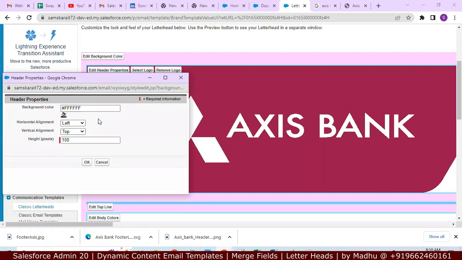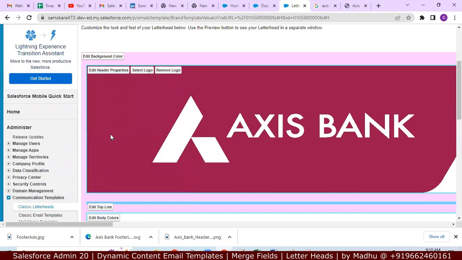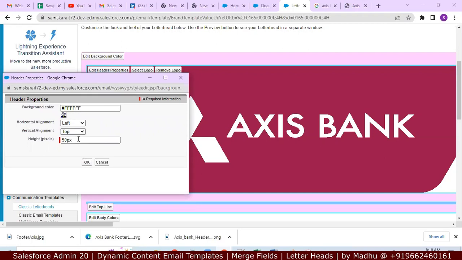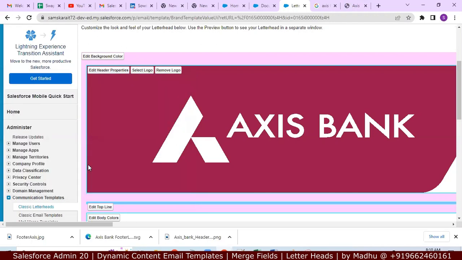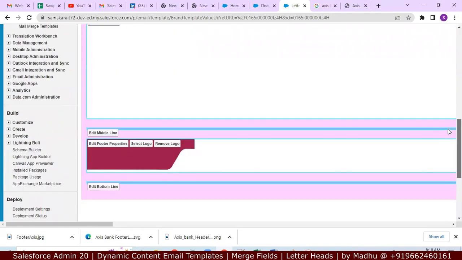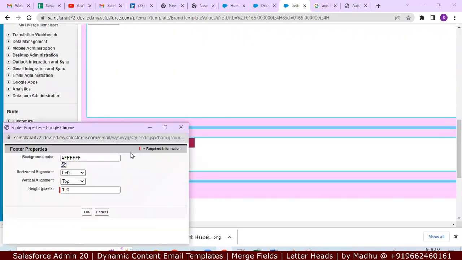This is horizontal alignment, vertical alignment, however you want. This is the adjustment: how many pixels you want. If I give 50, what is happening? Pixels in the sense of quality, right? Quality. Yeah. Now I will keep 100 only. Alignment center, middle. We have selected a very large image, so we are not seeing any difference. If you upload a small image, you can see the difference. See, these properties are always the same.